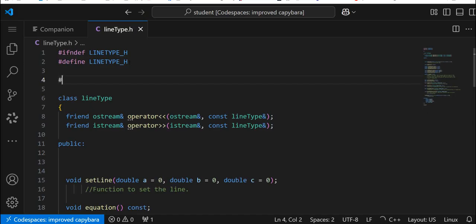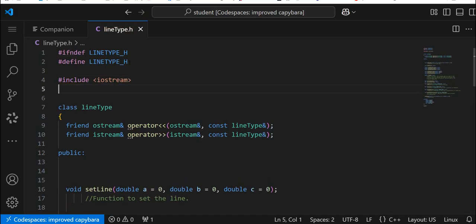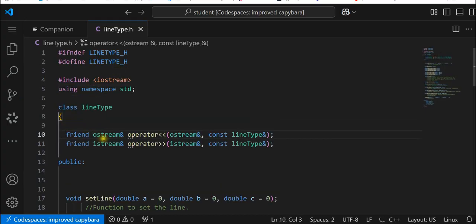Let's go include iostream, and then using namespace std; semicolon. Let's pull this down as well. And let's go.